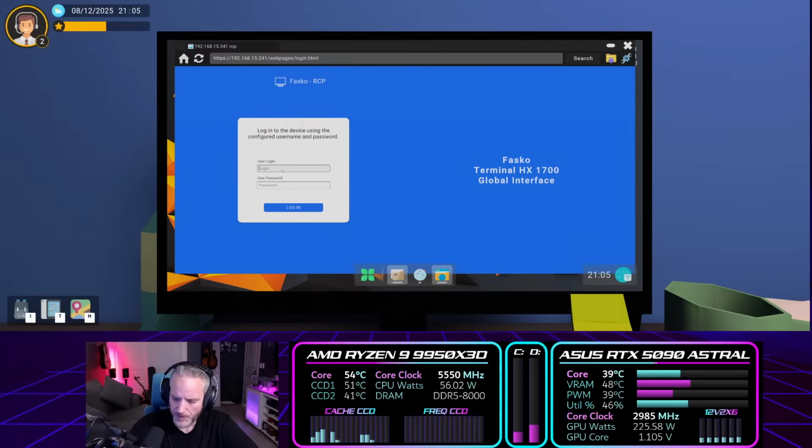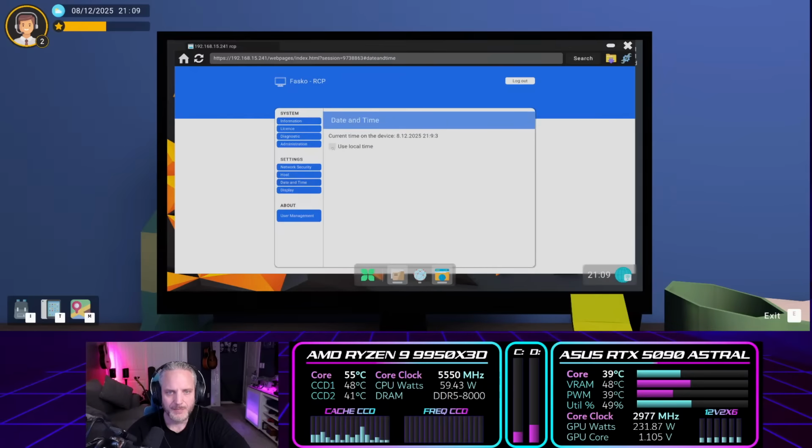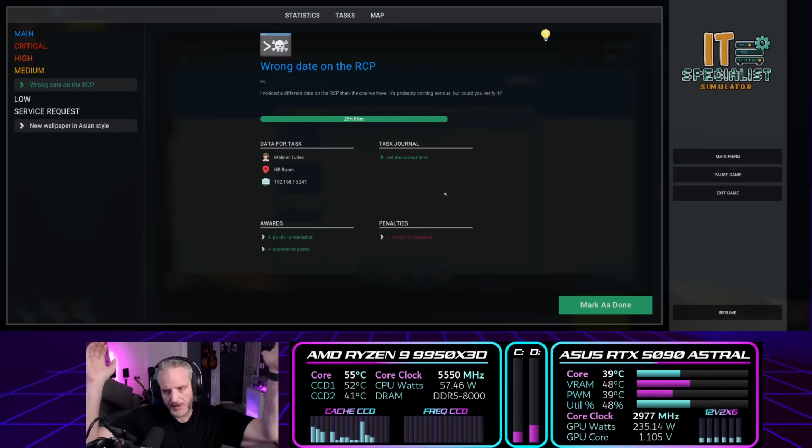Okay, so the username is admin. The password is Vanquish Paprot 123 exclamation. Cool, look at that. Date and time. Use local time. Fixed. Okay, sure.